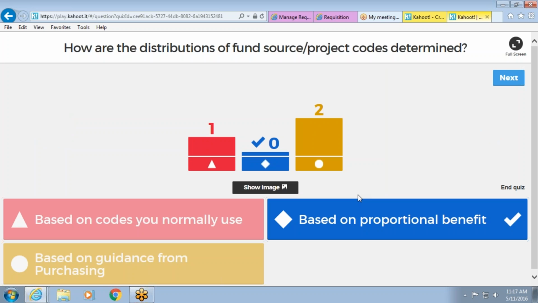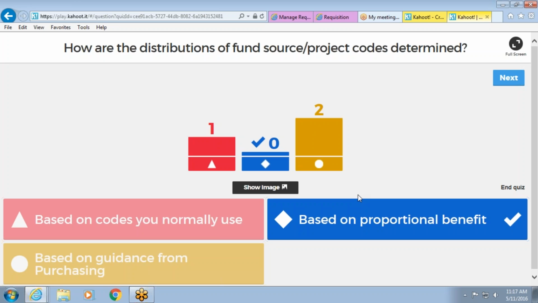Okay, this one is very important for those of you entering requisitions. If you're in a program and you use multiple fund sources or multiple project codes, a lot of times we get questions on how do we know which project codes to use.